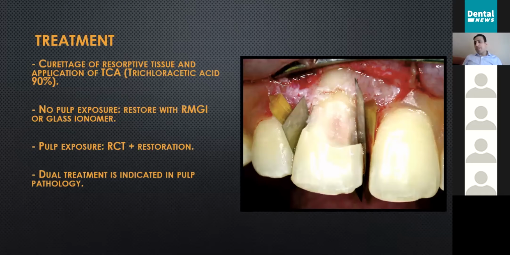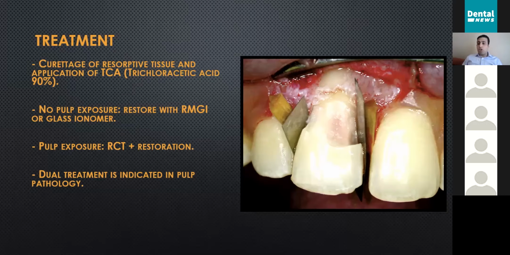And with treatment for invasive cervical resorption, in order to get a predictable outcome in these cases, the number one option that's recommended is surgical intervention. And we're going to discuss non-surgical intervention as well. But the reason why surgical intervention is recommended is that the source of the problem, again, is resorptive tissue in the PDL region, and that needs to be removed or at least arrested. Ensuring the arresting of the clastic activity from the external surface of the tooth via a non-surgical approach can be unpredictable, as we discussed earlier.